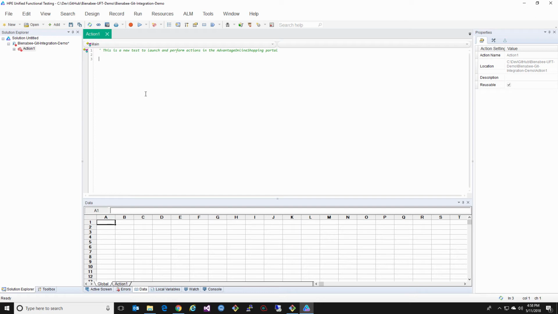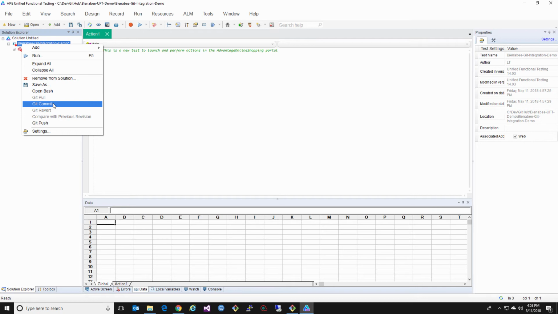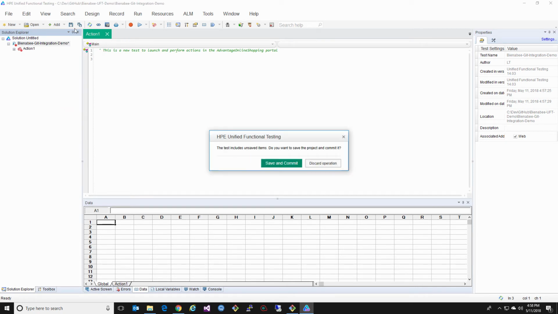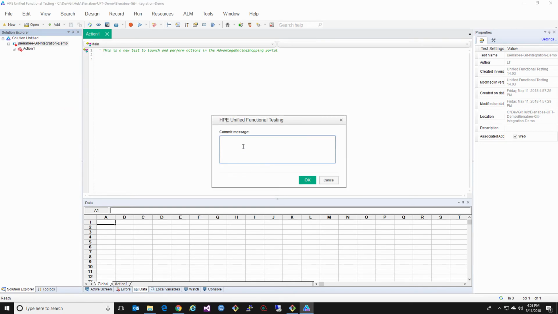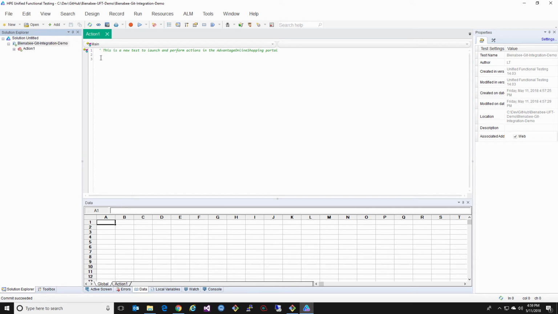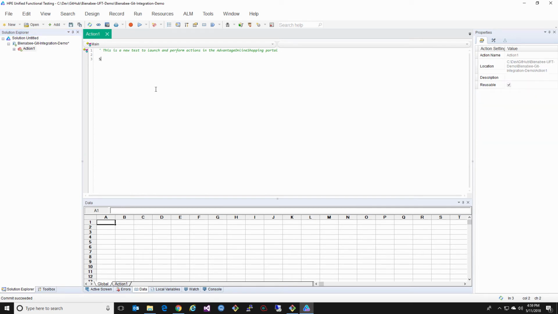Once we've got to a good point where we want to commit our changes as a change set that we've implemented, and basically what this will do is commit all these changes up to the repository in a bundle, we will say, first click on our test, and then we will say git commit, and we'll first need to of course save our test, so we will save it and commit it, and then we'll enter in a commit message. Our commit message will be added a comment to the header of the test. We can continue making edits.